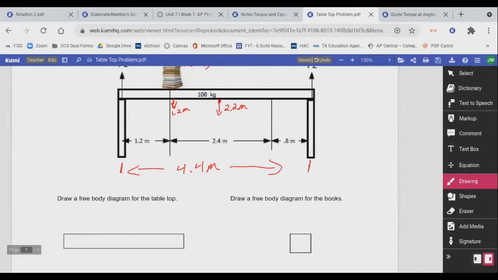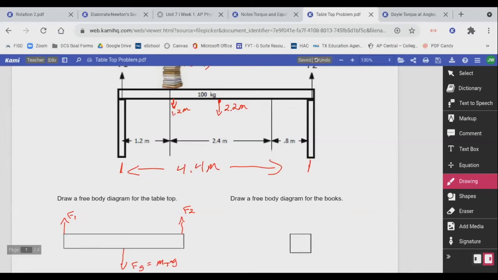Okay. Well, we know we've got the legs pushing up. So I have force 1. They labeled it force 1 and force 2 for me, so I'm going to use the same labels. Force 2. The force of gravity going down is at the center. So this is force of gravity. If it helps, you could say this is mg, or mass of the table times g, if you like. Whichever works. I don't really care.